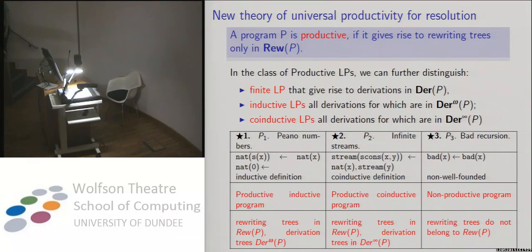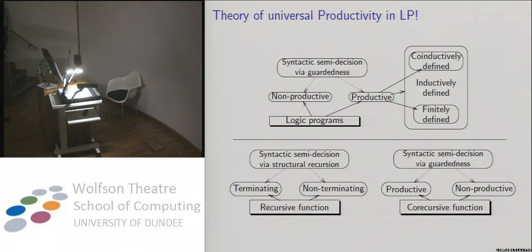And I use the size of the derivation trees. I can actually characterize inductiveness and co-inductiveness by saying, well, if your program is inductive, then it can have finite or infinite derivation trees. Derivation trees are those trees which arise from transitions from one rewriting tree to another. And if, like for stream, you can only have infinite derivation trees, then it's co-inductive. And therefore you have this slightly crooked picture compared to functional programming, where everything is inductive to start with. So if you have Nat, you can interpret it inductively and co-inductively, but if you have stream, it's sitting somewhere here, it is only co-inductive.